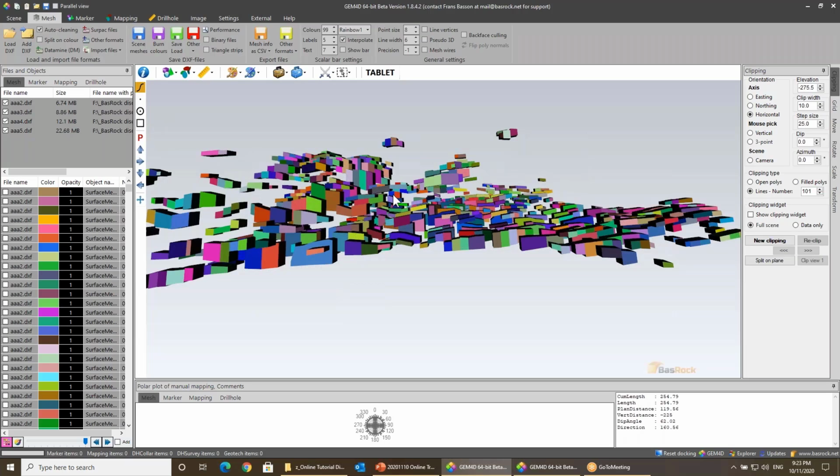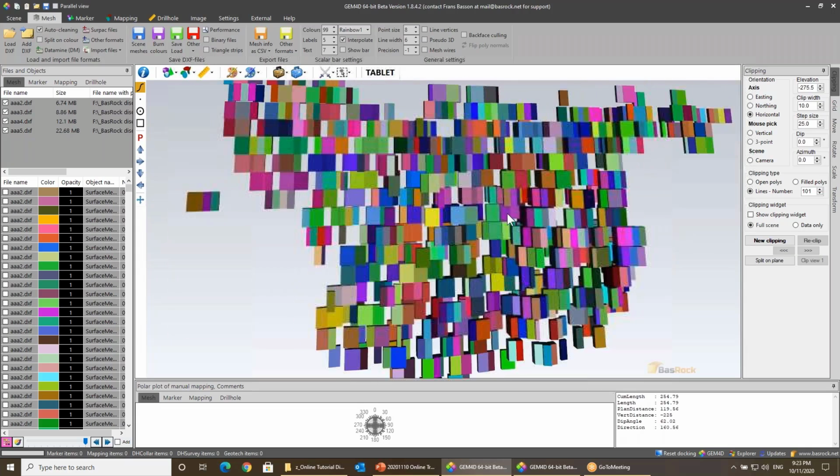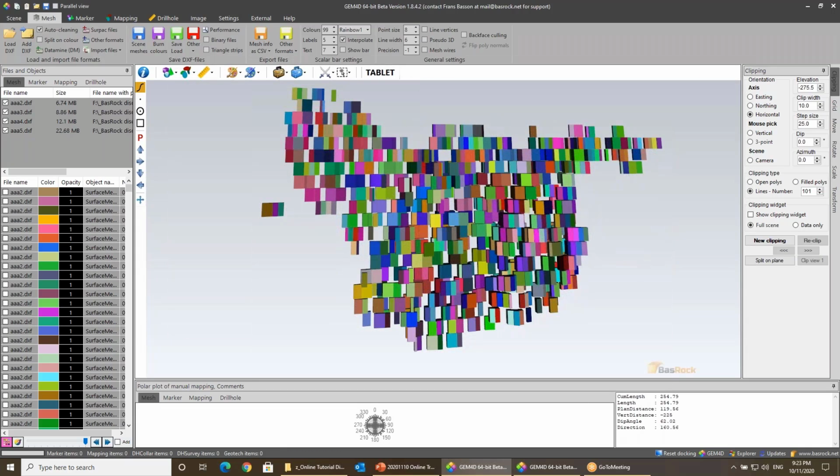And then this you can normally take directly to Map3D, and you can see what it also did. It broke up all those stopes into separate objects, because initially in the original file, all these stopes were a single object. So it broke them all up into separate objects as well.